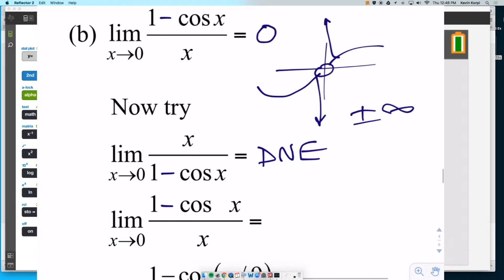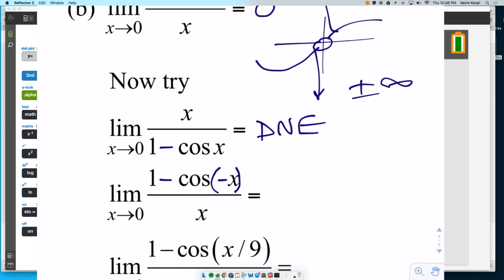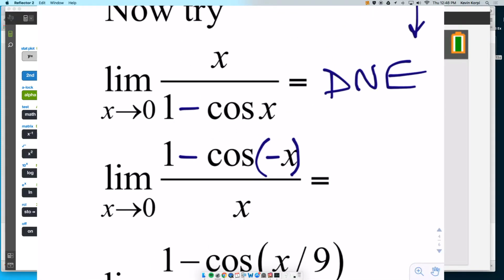What did I intend this one to be? You think that's negative x? Well, I have the paper form, and it's like slanted boxes. Oh, let's try this one. I'll just make that one up. It's good enough. 1 minus cosine of negative x over x. What's that one? Negative 1? You still get 0 over 0 when you plug in.